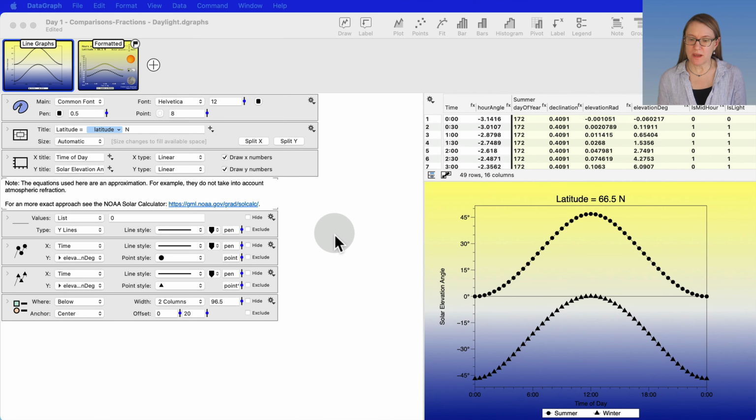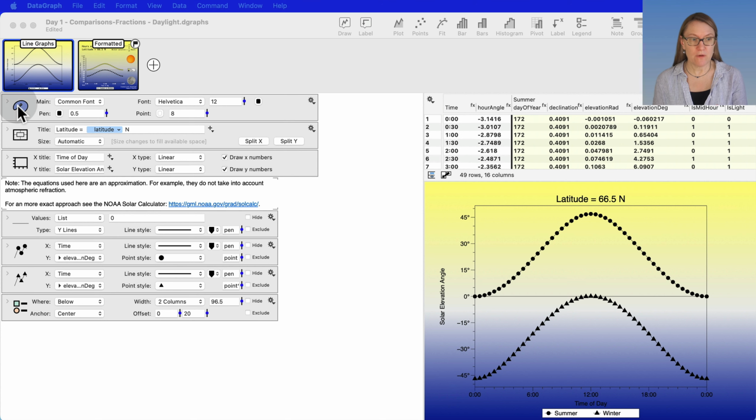What happened when I added this gradient to the background is that I noticed right away I just did not have enough contrast between the text at the bottom of my graph and the background color that I chose. And this is a real key thing. I think I said it before, but I see this mistake a lot in graphs where either the text is too light or you have dark text on a dark background, and it's just not going to be easy for everyone to be able to read this. So how do I deal with that?